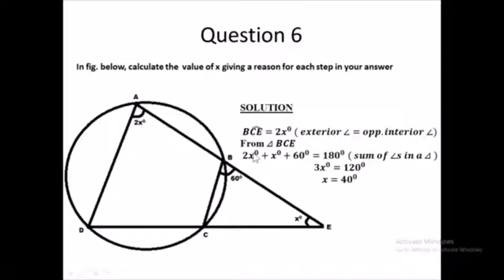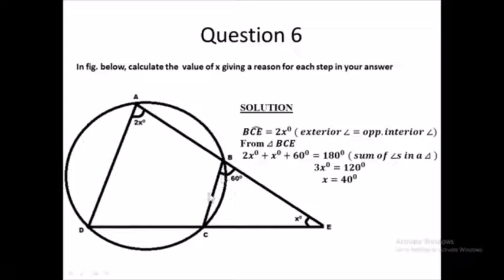Now the solution of this one is very simple. Why? Because you can see that you're having a cyclic quadrilateral here. This is line 1, line 2, line 3, line 4. This is a cyclic quadrilateral. And this angle here is an exterior angle to this cyclic quadrilateral. Also, this angle here, 60 degrees, is also an exterior angle to this opposite interior angle. So this angle here is an exterior angle to this opposite interior angle.